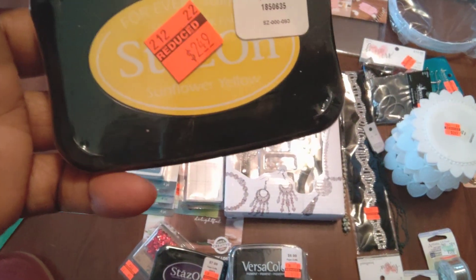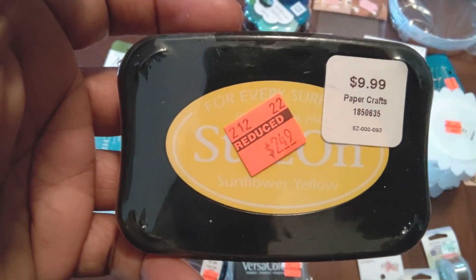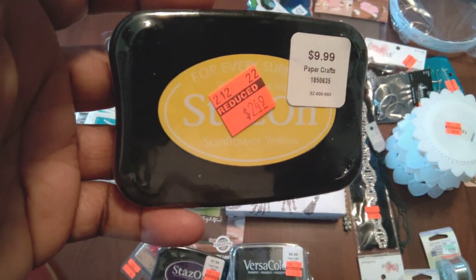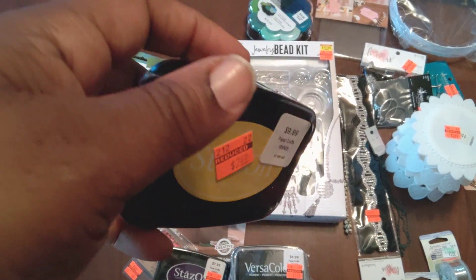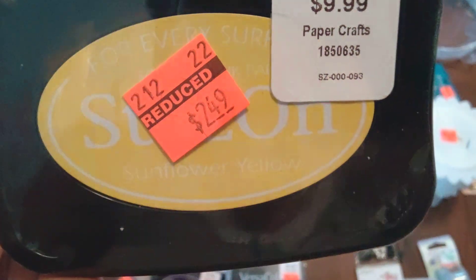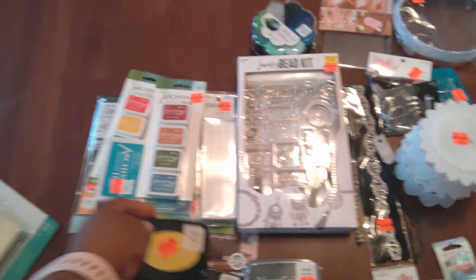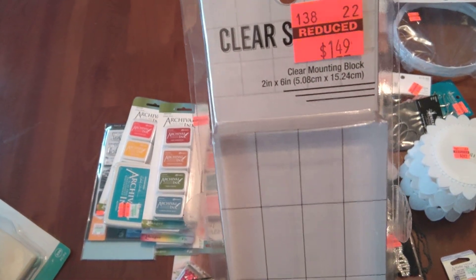I also needed to check the saying 'It's better to have loved and lost than never to have loved at all' — I thought it was just a saying, but it belongs to an old English poet who wrote it to a friend who died. Anyway, I got this yellow ink because normally yellow doesn't stand out to me, but I thought I might need it. I also picked up a stamp block for $5.99 that I got for $1.49, and a bigger one that was $2.99.